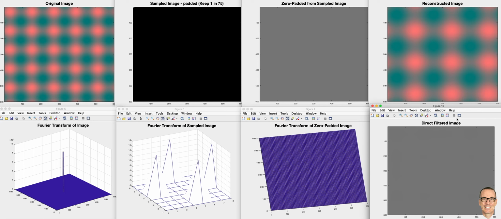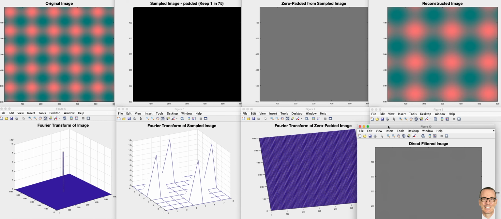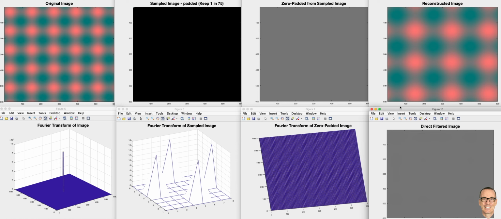So in this case, there definitely is a big difference between doing the compression in the image domain, removing rows and columns and then reconstructing, and moving into the Fourier domain and applying the filter directly there. Of course, neither of them gets you anything like the original image back because we have sampled so low. But I wanted to point out the effect of the two different ways of doing it: one of them gets aliasing and the other one doesn't.